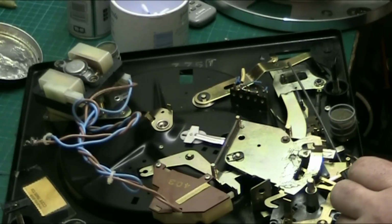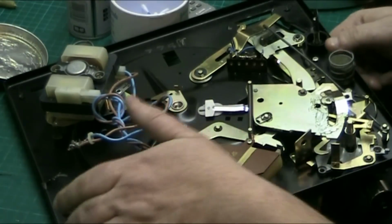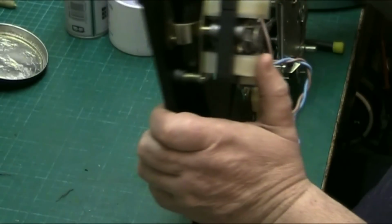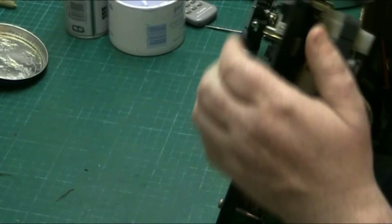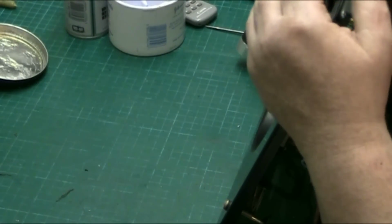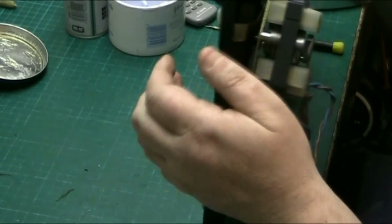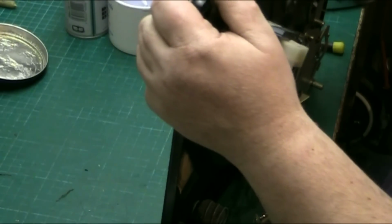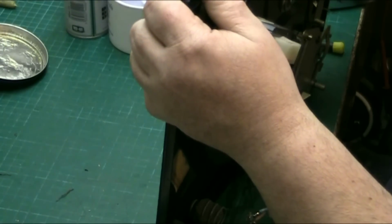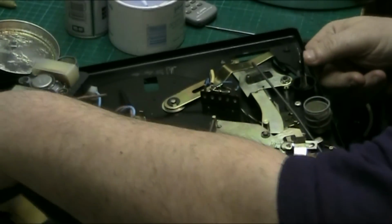Yeah, put that on there a minute. Slide that up there out of the way. Now let's have a look at the speed mechanism, because there's not really a lot that you do on these. There's not really a lot to go wrong. The speed mechanism probably won't even need touching. I mean, look at those wires. They need sorting out. Speed mechanism doesn't need touching. There's nothing really there to seize up. And that's okay now. And that's your size selector. We'll just check that because they can be a problem sometimes.